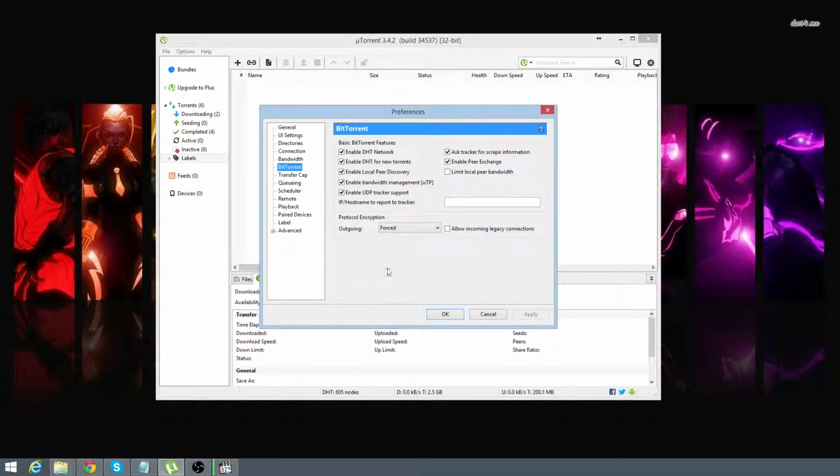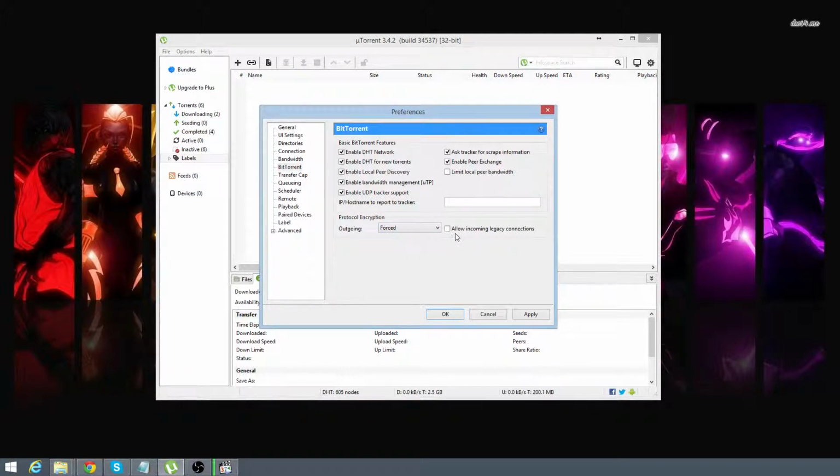Alright, this is probably the most important setting in uTorrent. Here you have the different types of encryption, and by default it's disabled or something like that. You want to make sure you have encryption to protect yourself, so always forced.